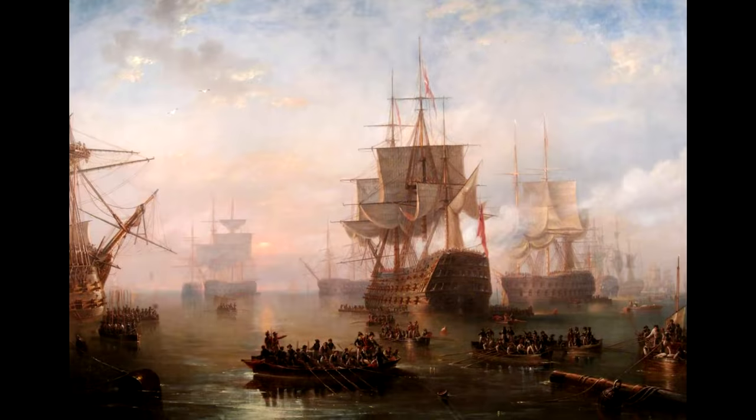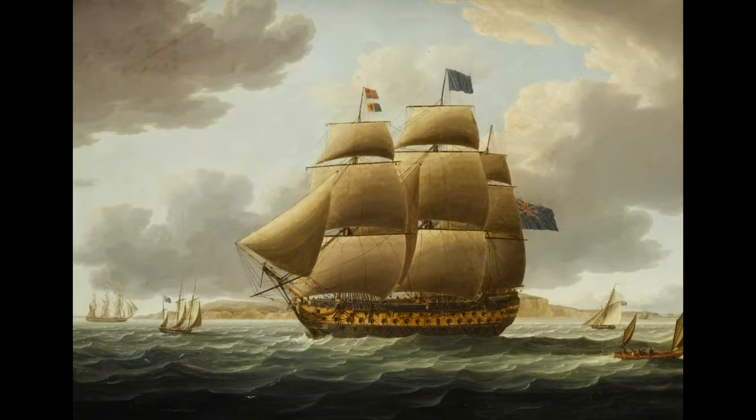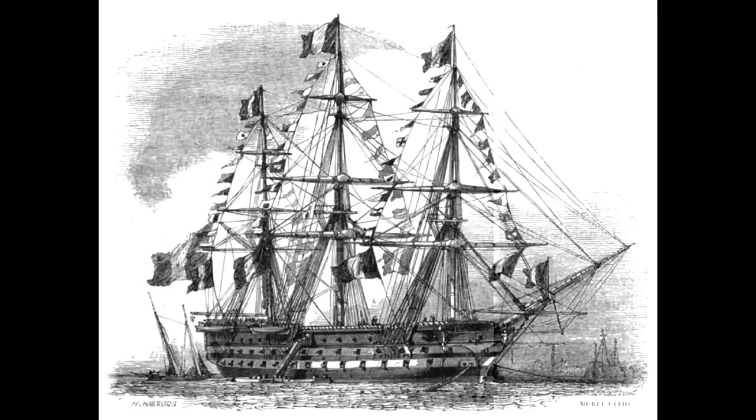This meant the Royal Navy not only had to grow, but its first-rates were seeing a lot of use and they were outnumbered. By the middle of the 1790s, the Royal Navy had six, including the freshly launched Ville de Paris, which was the only British-built ship rated at the time for more than around 100 guns, with a 110-gun nominal rating. The Spanish, on the other hand, had nine, and the French had six — having just lost two — and most of these carried considerably more guns than their British counterparts.